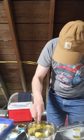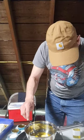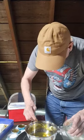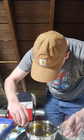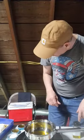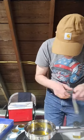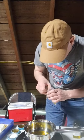Once you have all four of those mixed in, I probably should have, that's what we're going to do. Let me pull the cocoa butter out. That was not proper prior planning. Pull the cocoa butter out. Use the first three: the shea butter, the oil, and the coconut oil. And then add your herbs. I'm going to turn the heat up a little bit more on this so it'll cook a little faster.